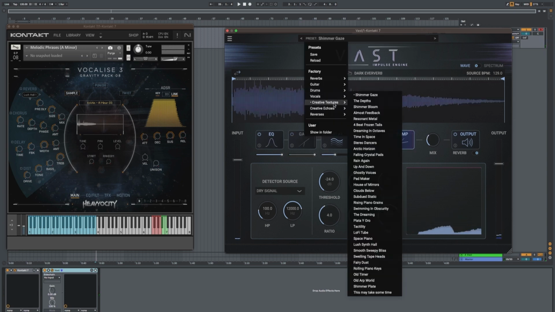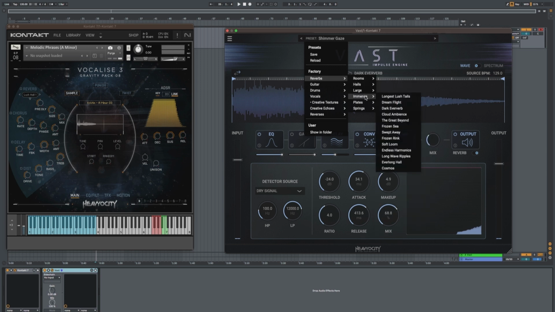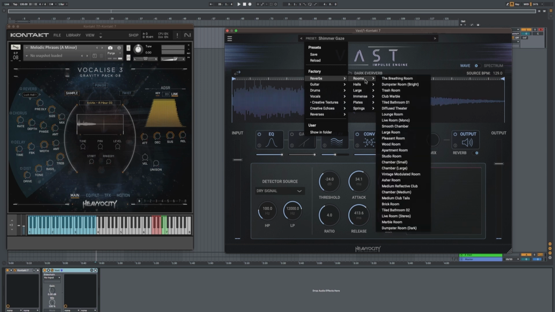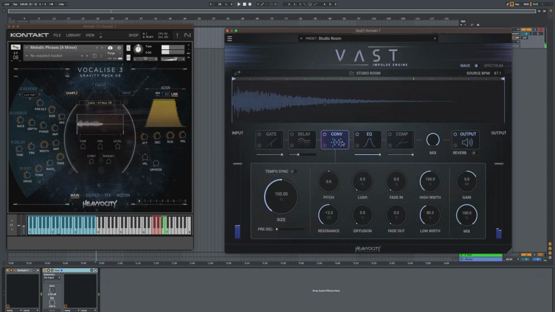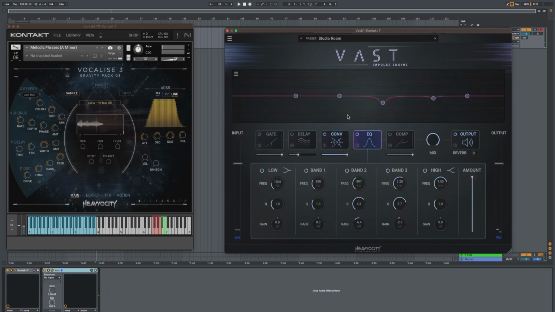Now we're moving into creative textures. So let's go to what we mean by more real reverb options. Let's see, is there a vocal room? Sometimes we'll see this. We have studio room. These are a great start to anyone who grabs these.